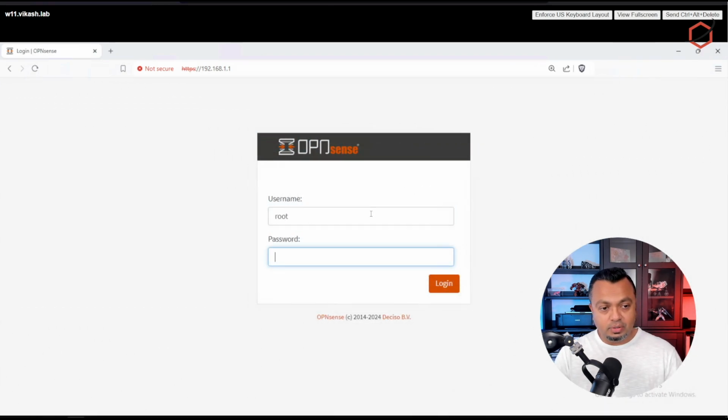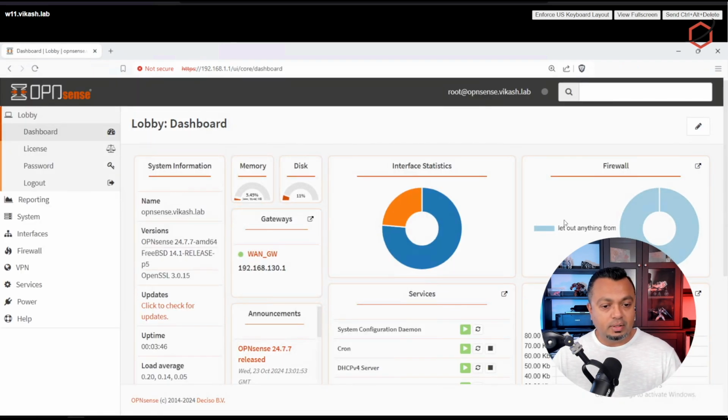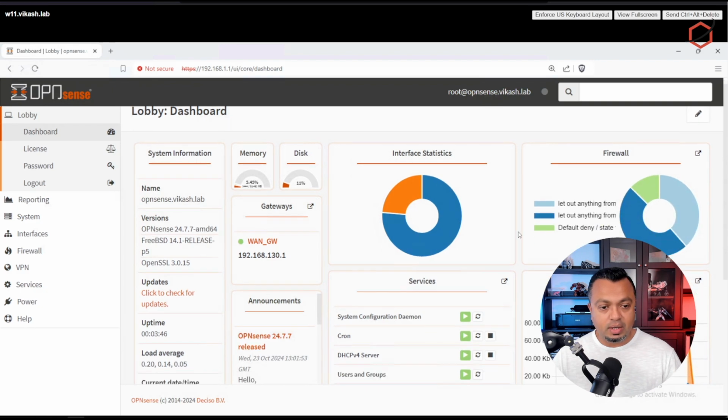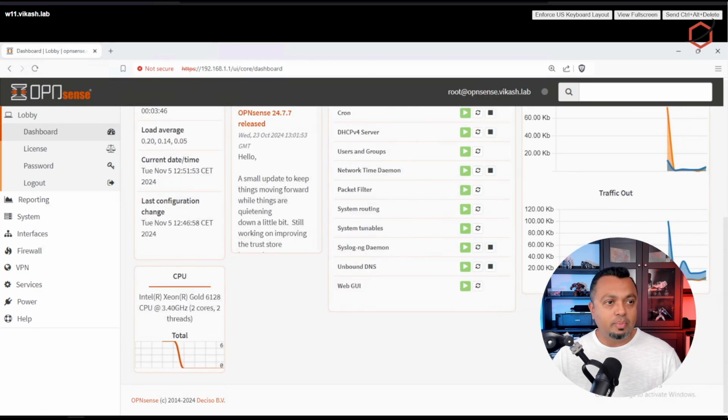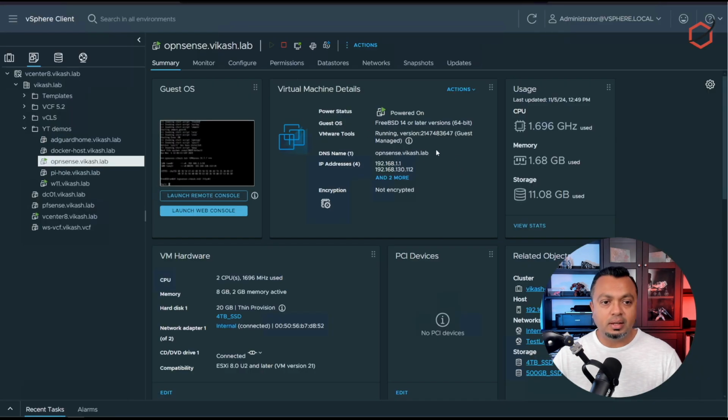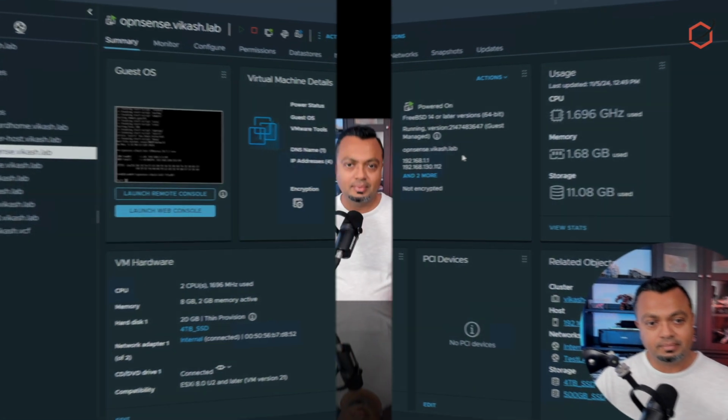And here we are after the installation of the VMware tools package. Let's log in real quick. Make sure that everything is up and running. Yes, everything is okay. All the services are okay. If I go back to my vCenter, I should see, yes, and there it is. I can see the version of the VMware tools, which are running in the OPNsense virtual machine, and also it's reporting configuration options from within the virtual machine in vCenter. So this tells me that the VMware tools are up and running in the virtual machine and working perfectly fine.